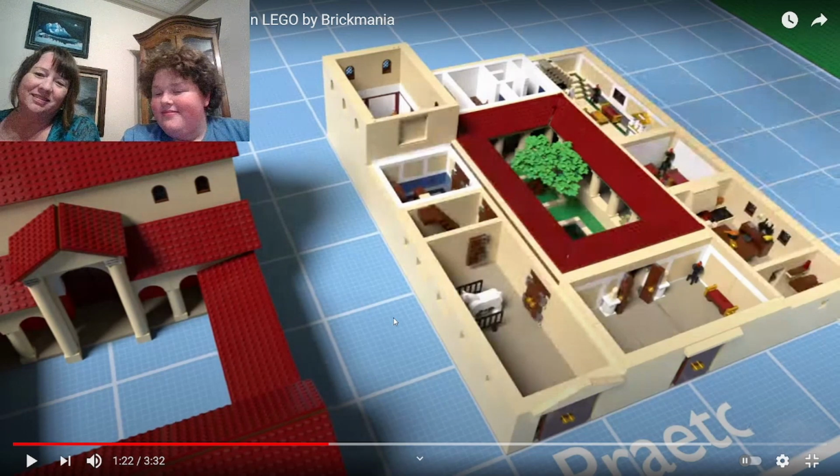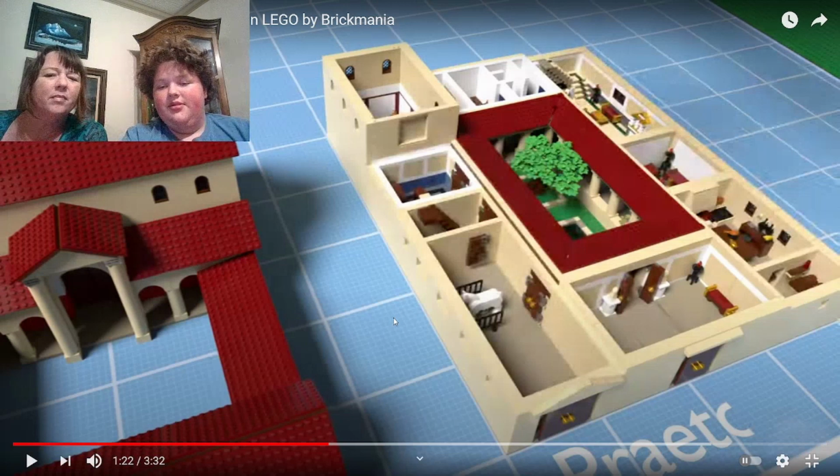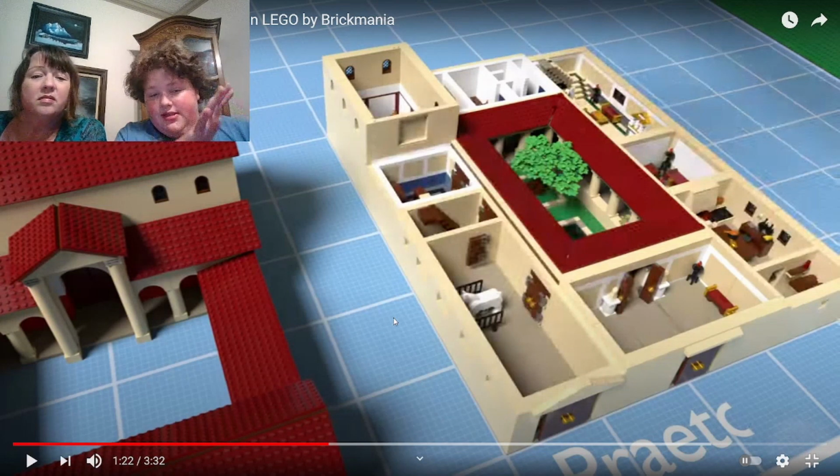Just a little. Anyway, there's offices, there's the kids' room, there's just so much. So what I hope will happen is somebody will have these sets and gladly send them over.